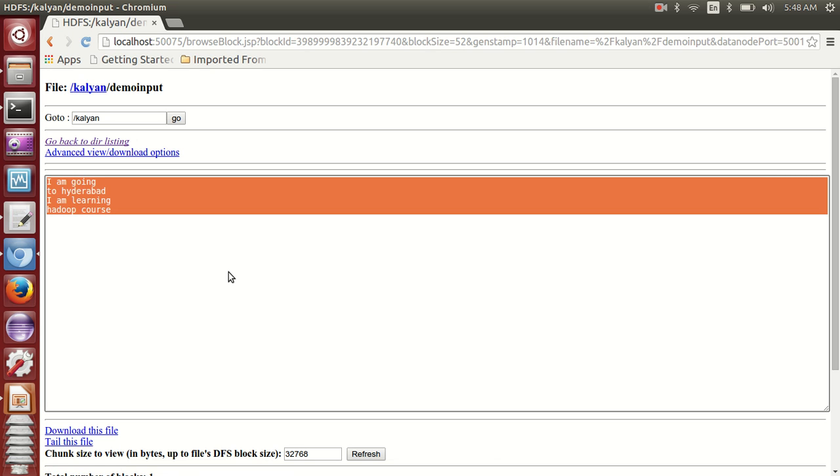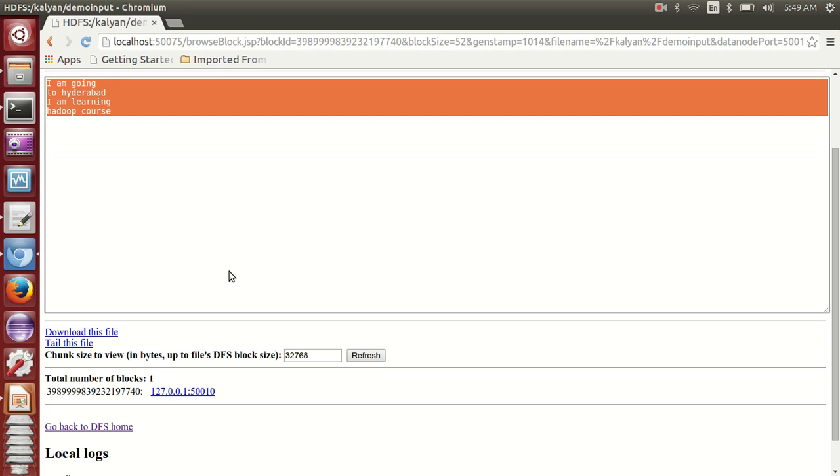Now the next prerequisite for this is we need to have a jar, the source code jar. For that we need to implement it in your local mode. Once the implementation is completed, we can go for the preparation of the jar, then the jar command. So I'll be opening my Eclipse.